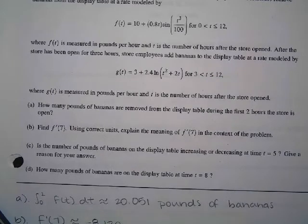The more you do FRQs and see how they're graded, the better at them you get, because you start to anticipate. It's like they don't ask every single calculus question in an FRQ. There's certain types of questions they typically ask in FRQs, and so once you look at enough of them, it starts to narrow you down and you get ideas on how to answer FRQs because you're like, oh, they never ask that, they always ask this. Does that make sense? Okay.